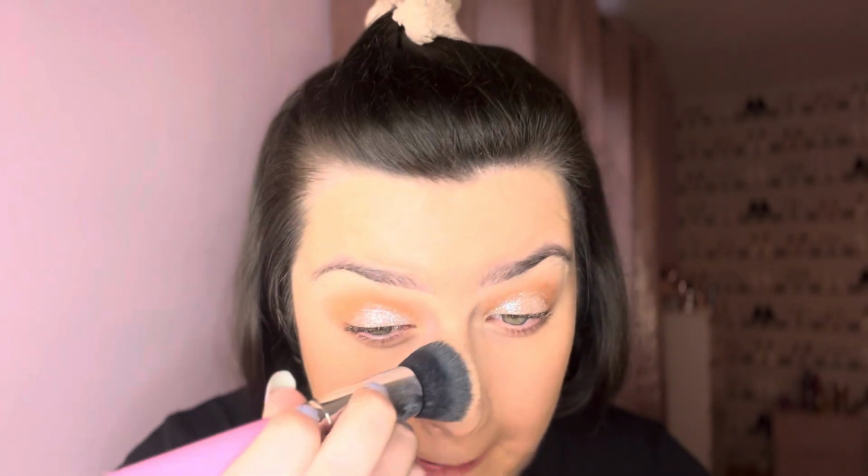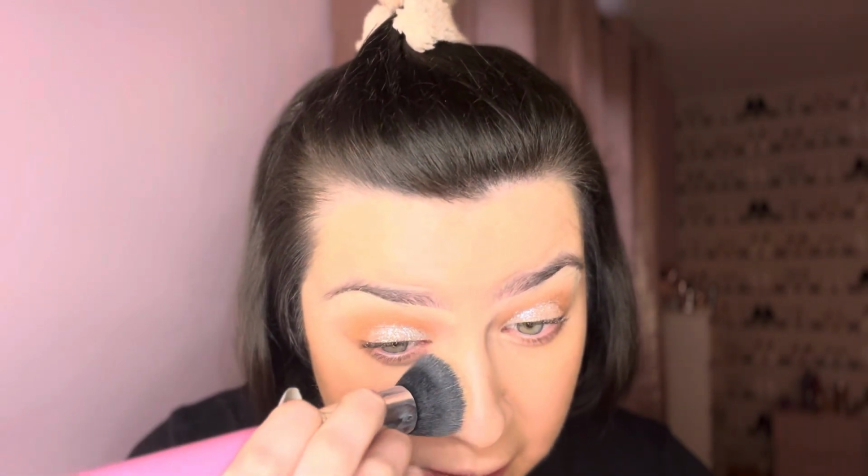I've been like, oh, I don't think I like it, and then I'm like, it's very glowy and radiant, and I love that in a foundation. So I'm still very much 50-50 at this point. I actually think the shade is all right for me. I was gonna go check it in natural light, but just looking here, the shade is all right for me. But I definitely think it's not the same as the IRL, because of the swatches I've done on my hand. This is slightly darker, but I think it still suits me.